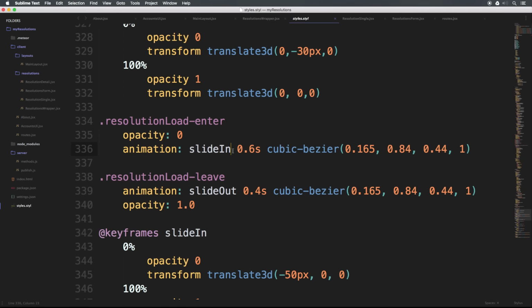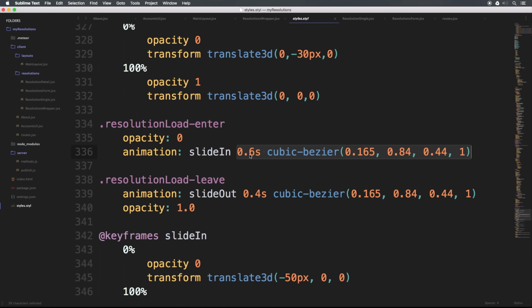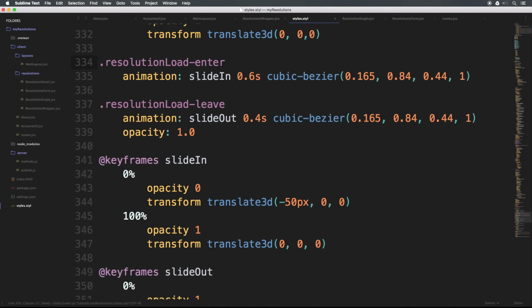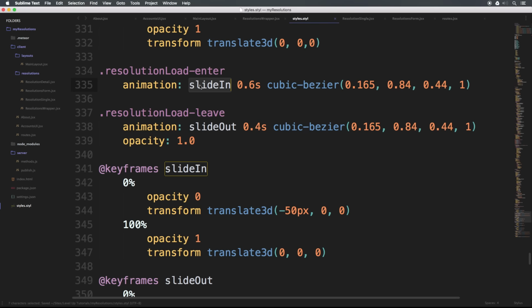The animation is slide in, and it's going to give this a cubic Bezier for the easing function, and the slide in, let's scroll down, is actually opacity 0, transform translate3d. Super cool. Actually, let's get rid of this opacity on here right now, so we have just the animation, and the opacity is getting set in the animation.